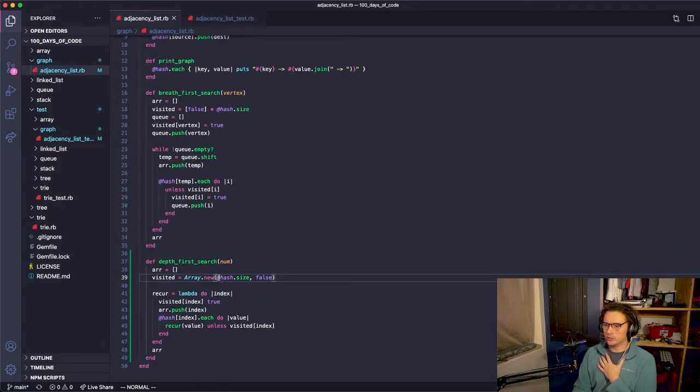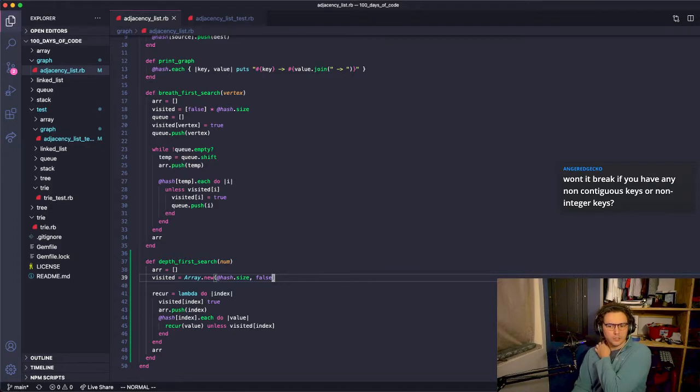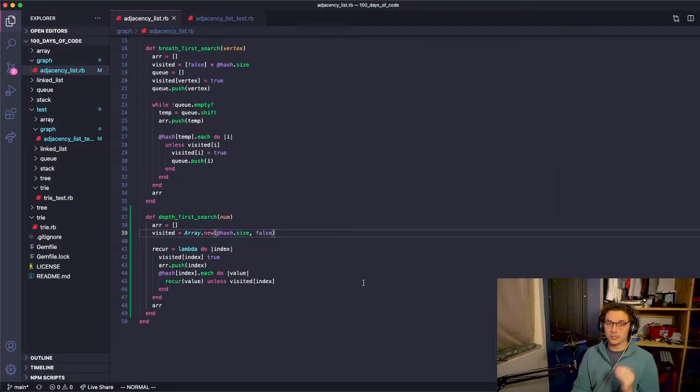So this creates a new array of a size with a default value. Won't it break if you have any non-contiguous keys or non-integers? Keys. Yes. So the implementation here is making a lot of assumptions on the inputs that I'm getting. So it's assuming integer keys in order 0, 1, 2, 3, 4, no breaks.